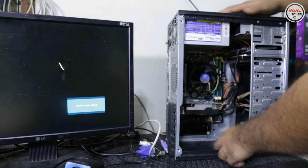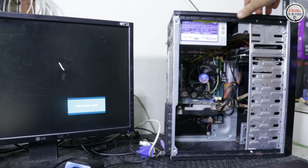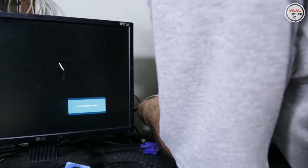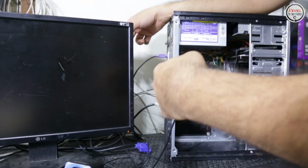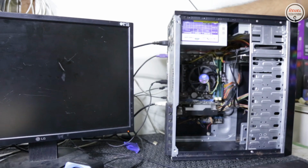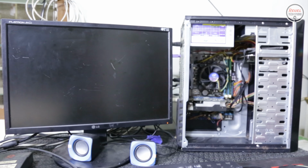In testing games, I will set it to 720p resolution in low settings. I felt it was best for this setup considering that our graphics card has only 1 gig of VRAM and our CPU has only 2 cores and 2 threads. So let's fire up some games.